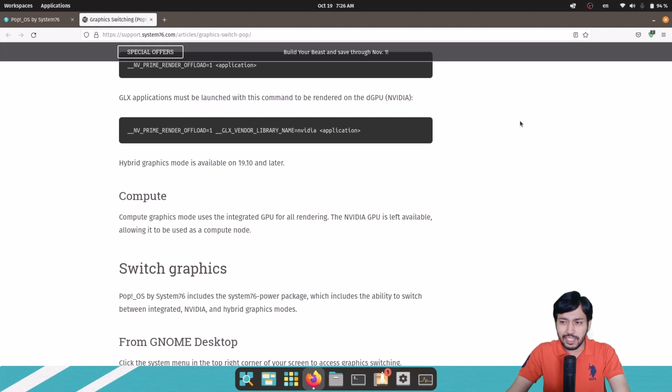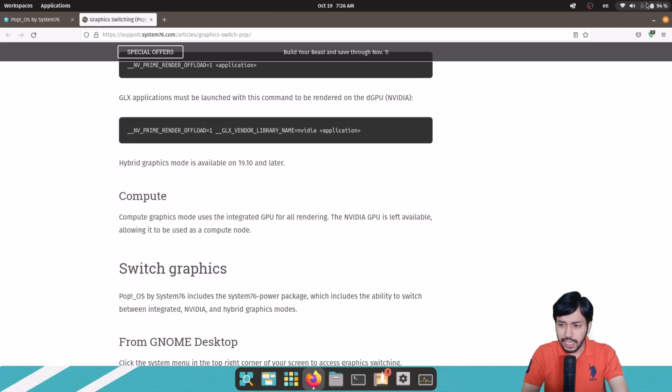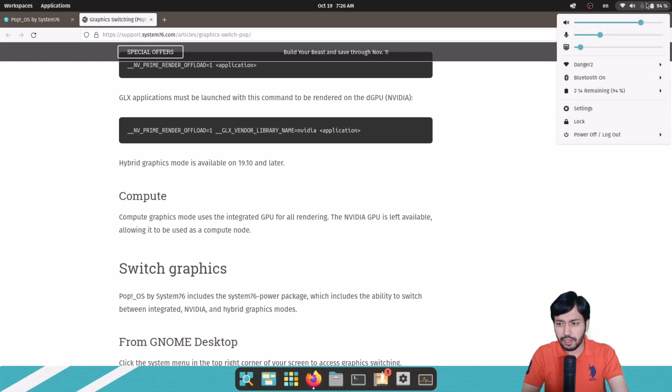But in Linux, they are not that optimized for power consumption, so Linux definitely consumes more power than Windows. So in most cases, I want to use the integrated graphics. This is the main drawback of using the NVIDIA graphics card in Linux, battery usage, but you can use it, of course, no problem with that.